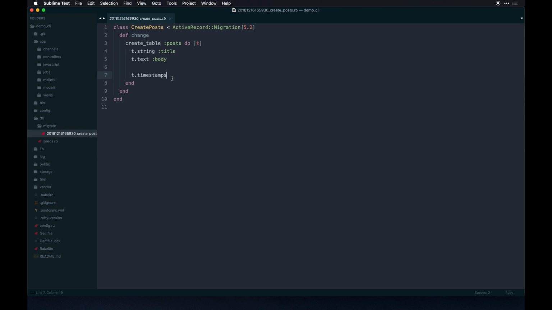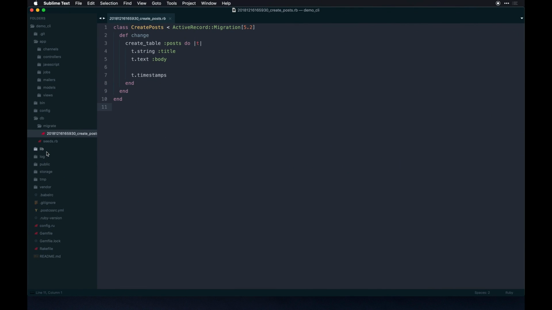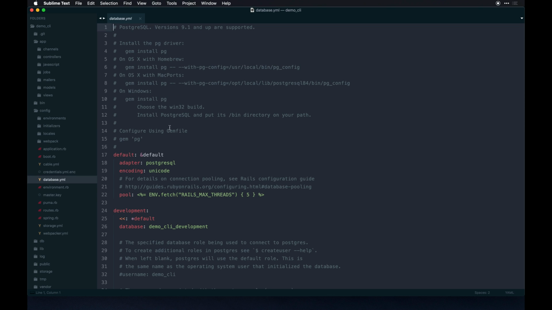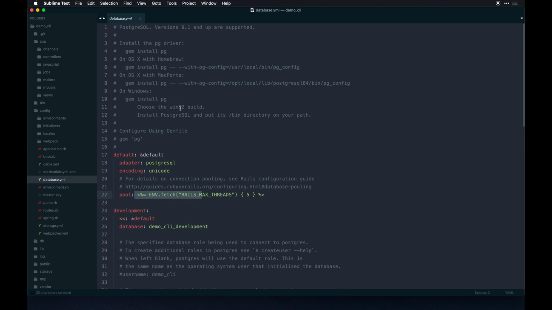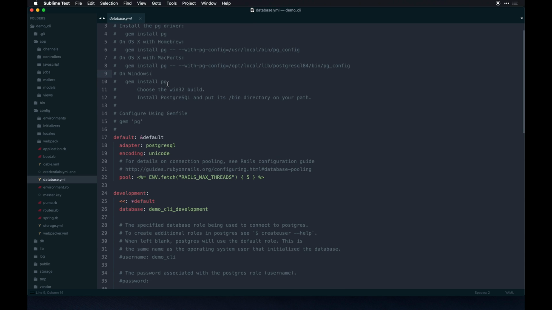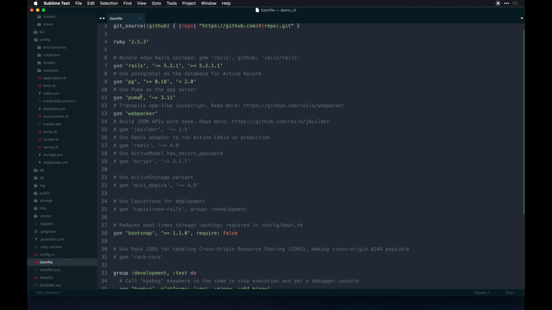Our migrations here, nothing really crazy there. We can just run that since our database should be set up. I already have Postgres running. We can double check that the database is set up. Yeah, when you pass that flag of Postgres, it does this file differently. You'll notice in the Gemfile, we're going to have a PG gem instead of SQLite. And that's what's taking place there.